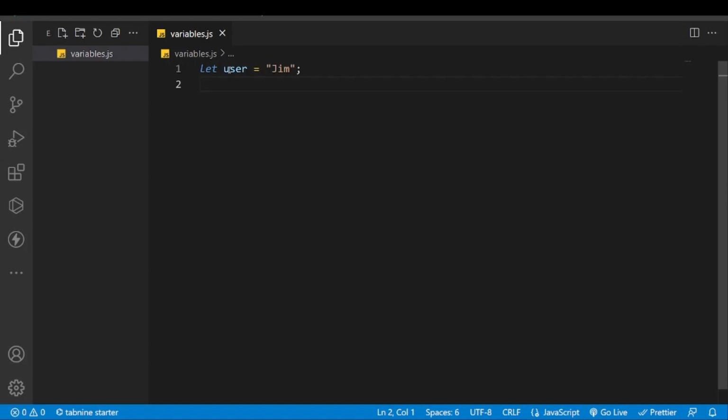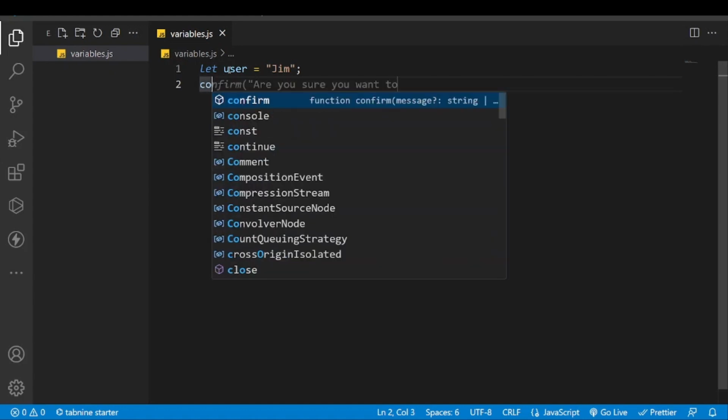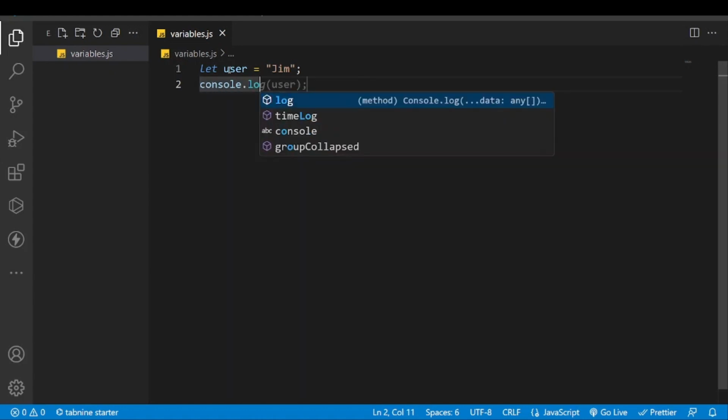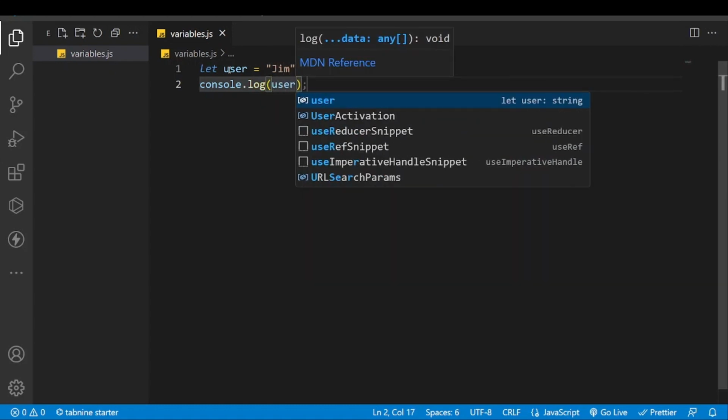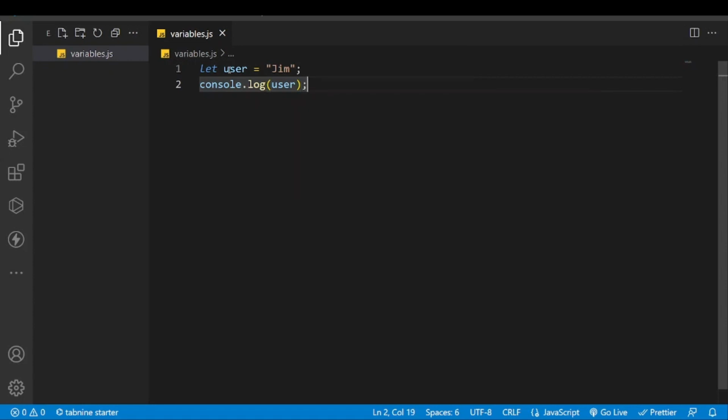Here, to call the variable, you can say console.log, then you say user, like that.